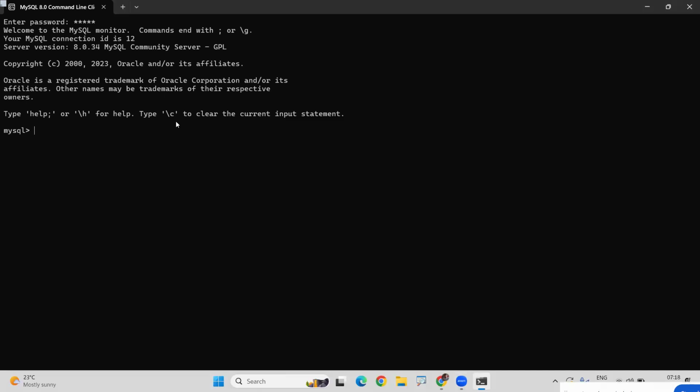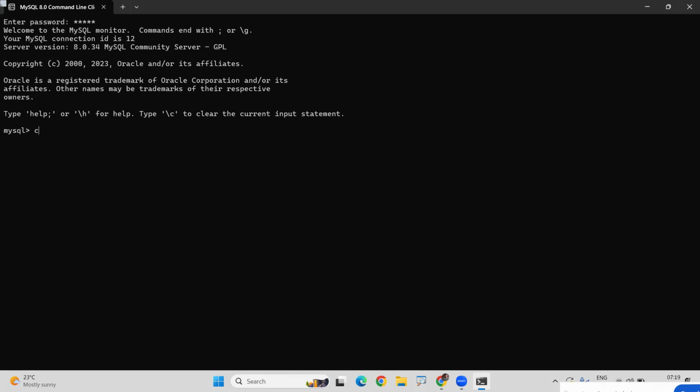So what we have discussed in the last class, all the DDL commands we discussed. And now we are going to discuss DML commands. DML commands means what? How to insert the data, records, how to update the data, and how to delete the data. But here we are using DRL command also, how to retrieve the information. Because whenever we are inserting, we need to check whether it is inserted successfully or not.